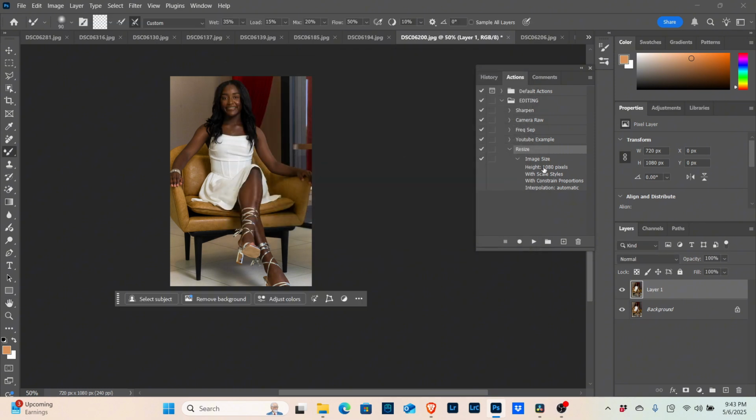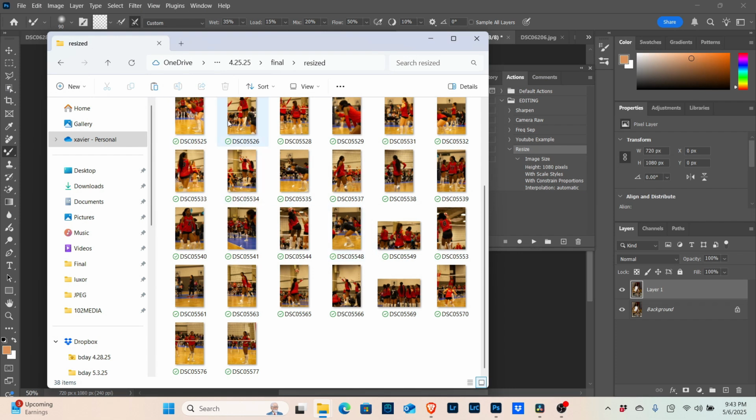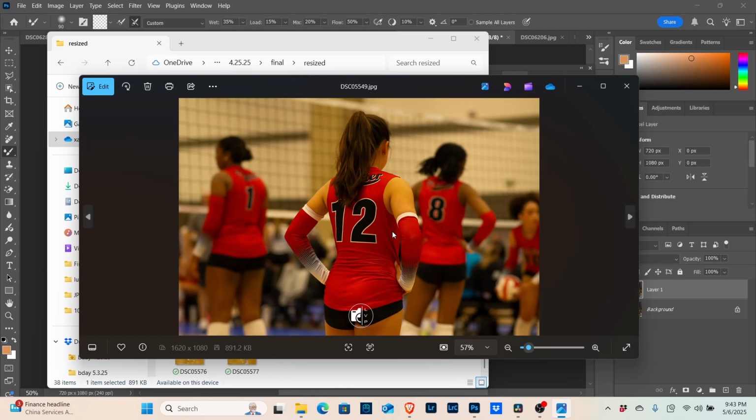Because I only changed the height, the width is going to default to whatever proportion the computer sees fit. So I had some vertical ones in here and some horizontal ones, but the horizontal ones didn't get distorted because it only changed the height to what I told it to, and then the width was determined by the computer saying, oh, we can't do 720 width or it's gonna look distorted. We gotta make it proportionate, right?